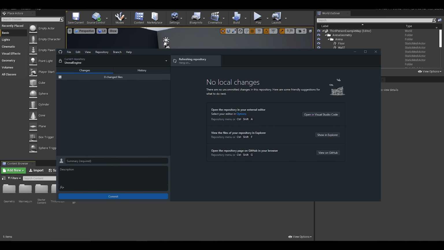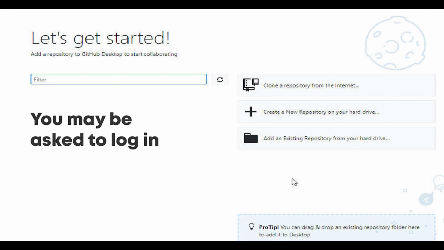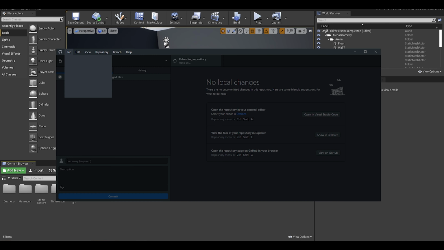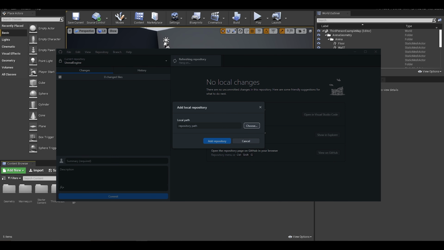Next, open up GitHub Desktop. If it is new, it will look like this. If not, it will look like this, but it is all the same: press Add Local Repository. Locate the source of your project. Make sure that the .git folder is in there or else it won't work.